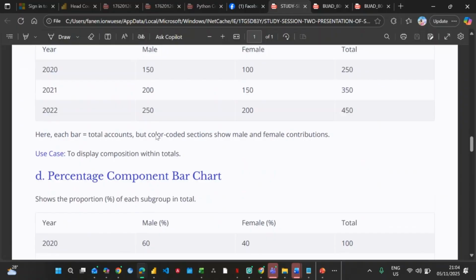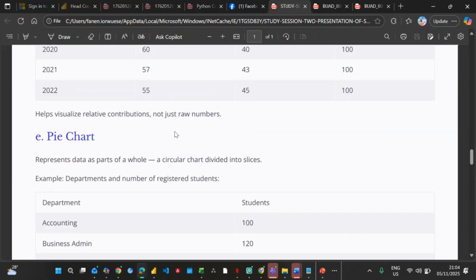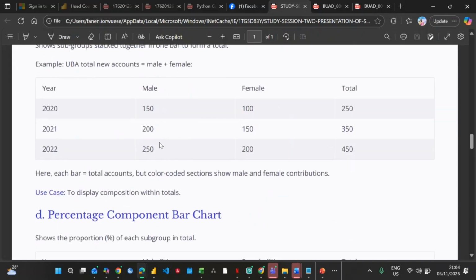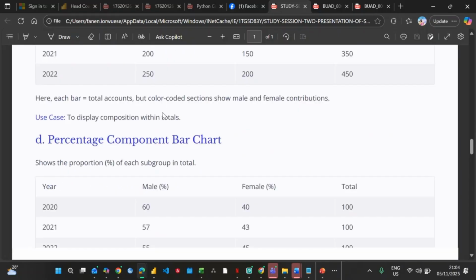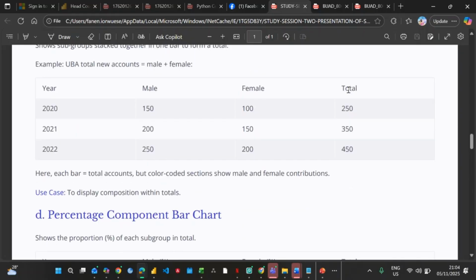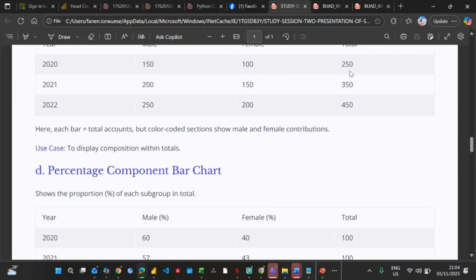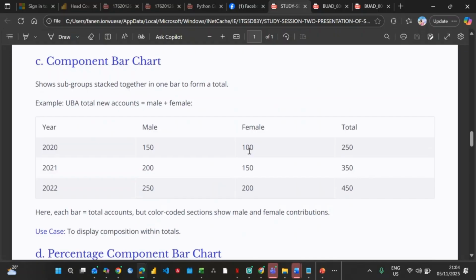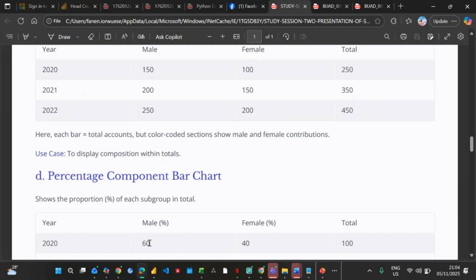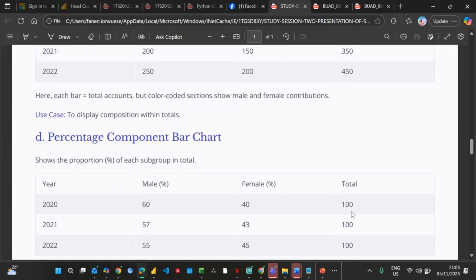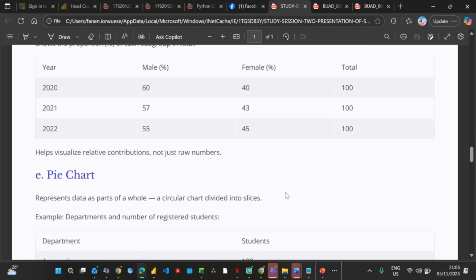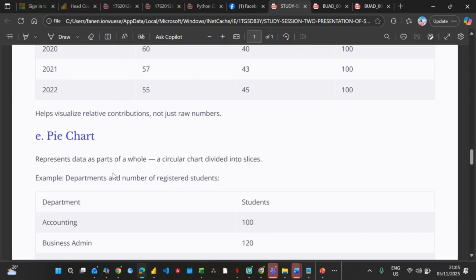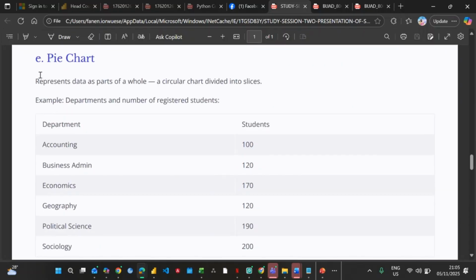But what happens here is this: the data you are going to show is not going to be a whole total. It's going to be a percentage of the total, right? So instead of showing that I have 150 people, I'm going to get the percentage. So I have 250 people. Inside the 250 people, 40%, which is the 100, is female. 60% is now male. So the total is 100 percent. That is basically what it means. So here you show percentages instead of the whole total.